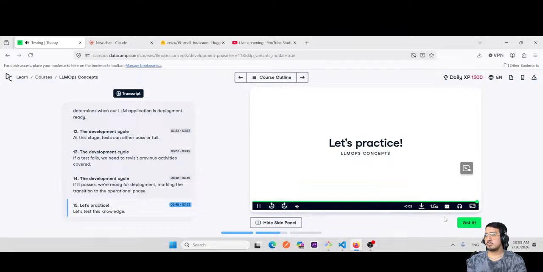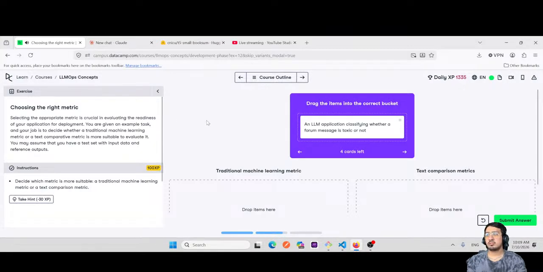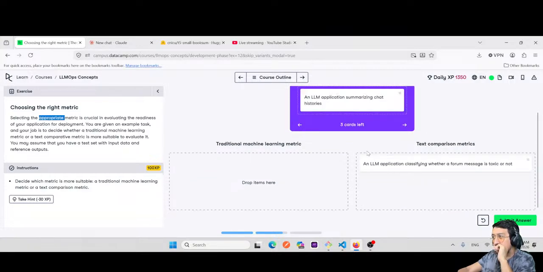Let's test this knowledge. Selecting an appropriate metric is crucial in evaluating the application. This is a text comparison metric.